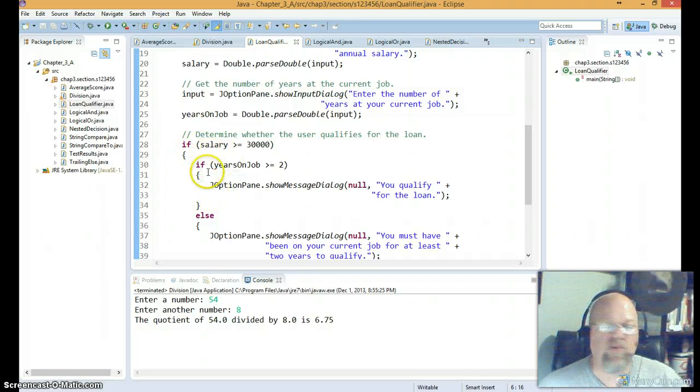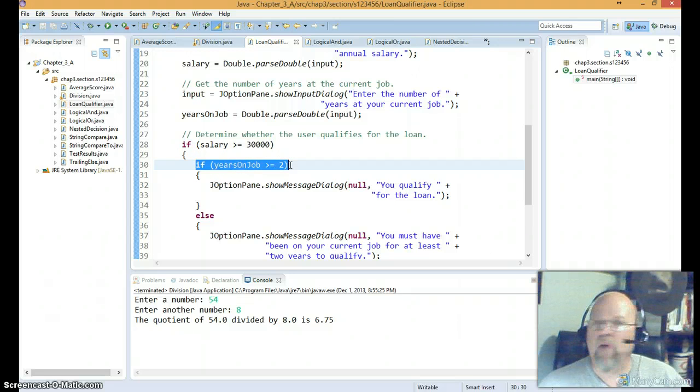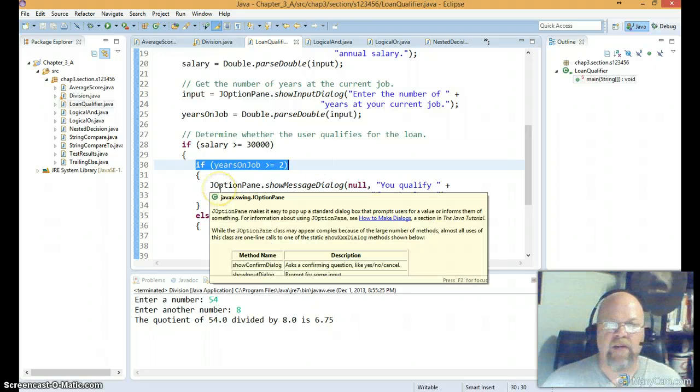So this is now what's called a nested if. In order to get from this if to that if, this if has to be true. So this has to be true in order for us to even get to this if statement. For example, I work for an insurance company, and in our program we may have if age is less than 26, then we're going to check number of accidents. But if you're greater than 26, we're going to do something else.